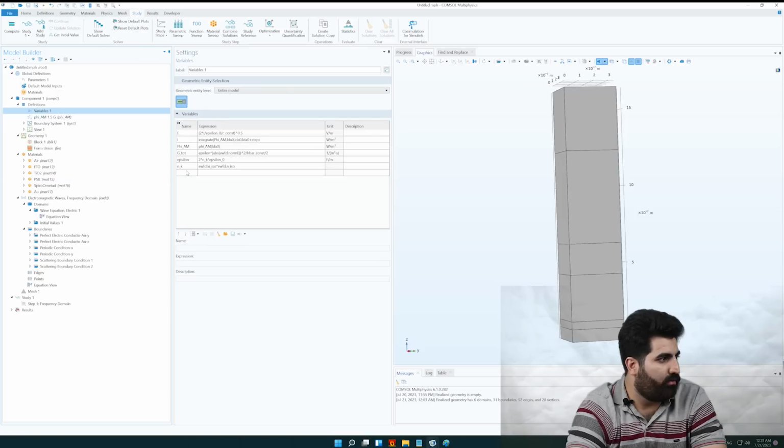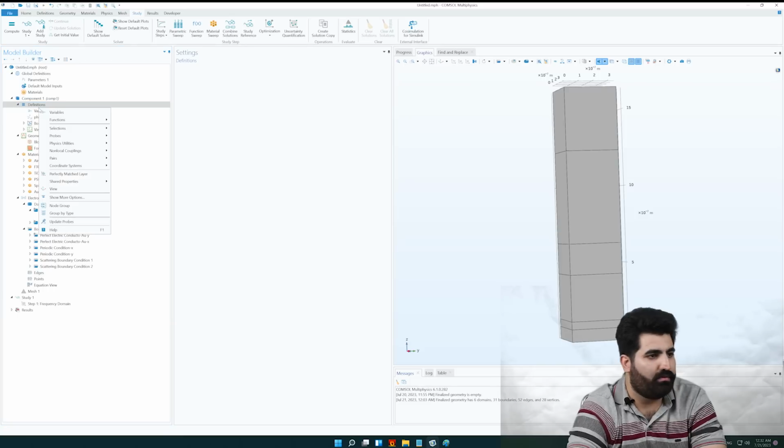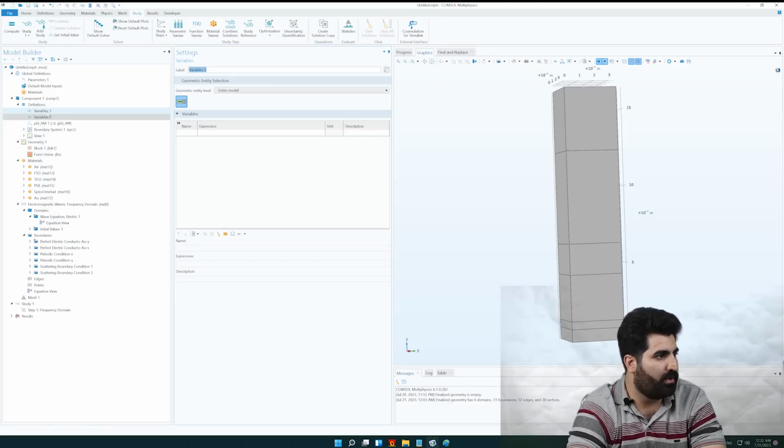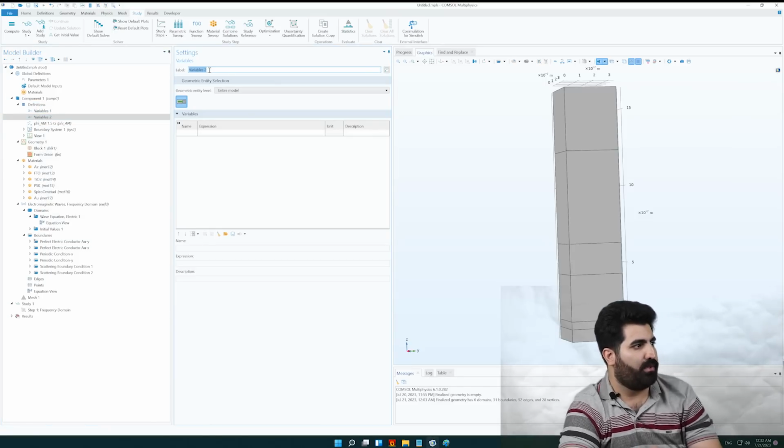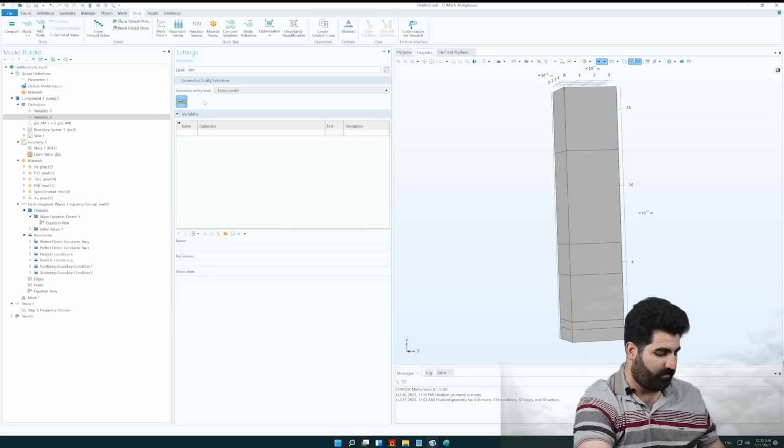Also, for example, absorption of FTO or perovskite. Here for perovskite, we can choose abs PSK. I use abs PSK.